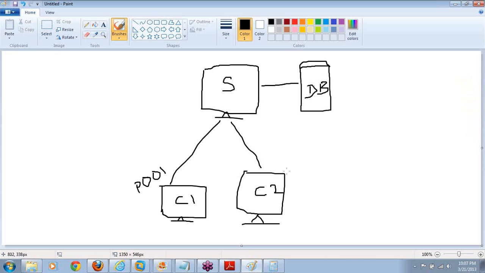When I go to the doctor's office, the doctor asks me, what is your last name? The doctor types the last name, and all the details of this patient are displayed in the doctor's room. How is it possible? Because the doctor's computer is connected to this client server architecture.